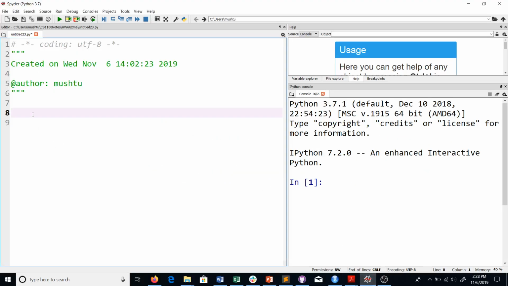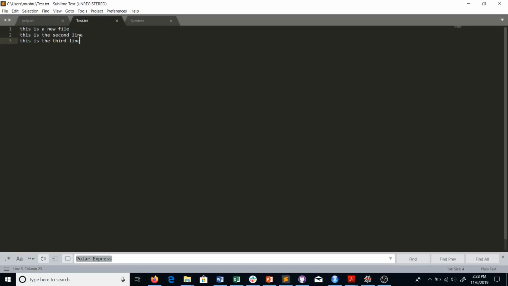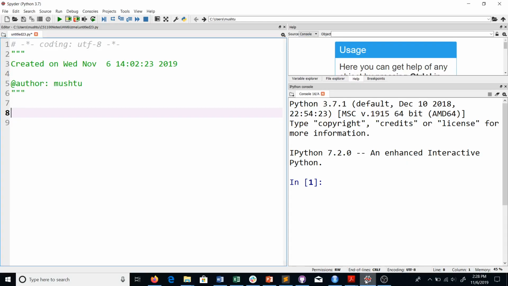The first thing I'm trying to do is to open an already existing .txt file. Let me quickly show you how that is. This is a test.txt file that's already saved in my working directory. My working directory is visible over here. You can also save your .txt file somewhere else and then read from there. The only difference is that you'll have to specify the path. In this case, I'm not specifying the path because my file is already saved in my working directory.